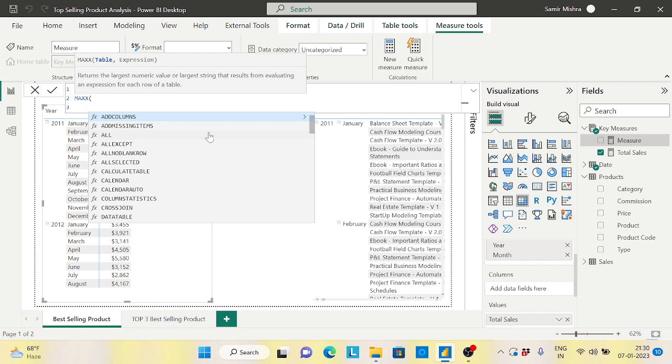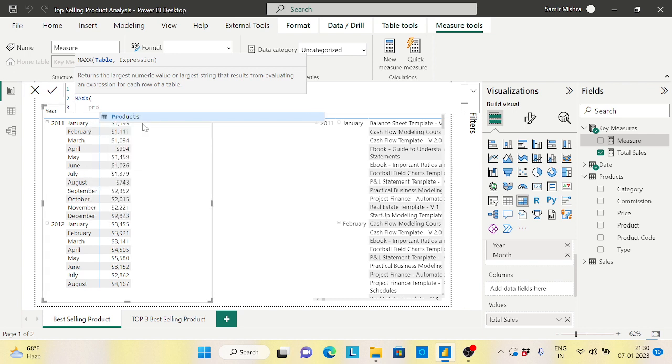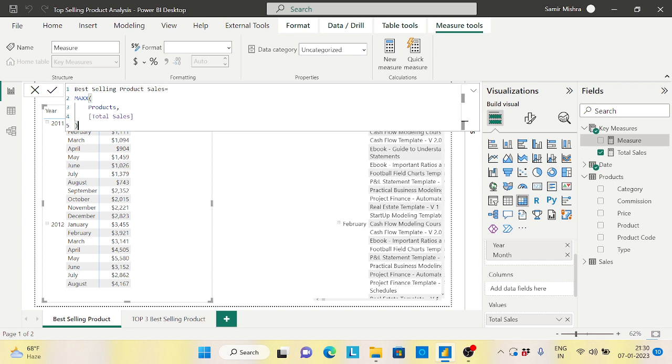We want the max of product based on the total sales. So I'll take the product table, then give me the total sales. From the products, give me the total sales which is maximum. That is the meaning of this.